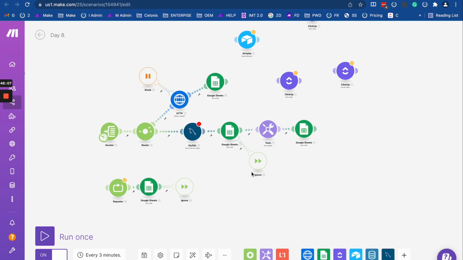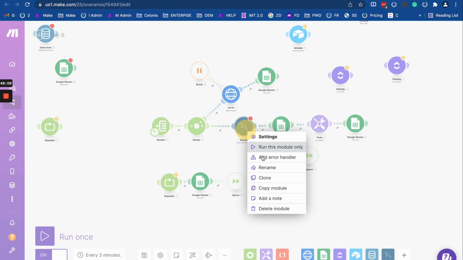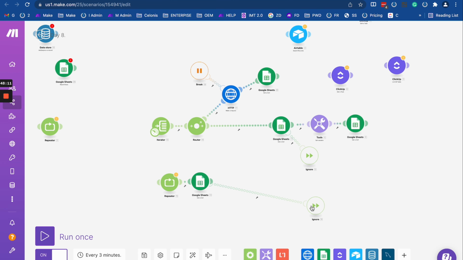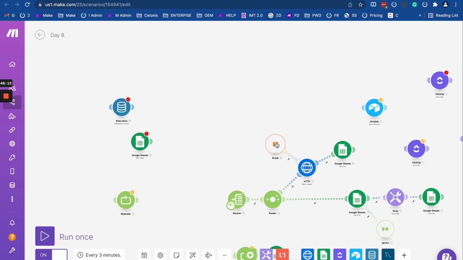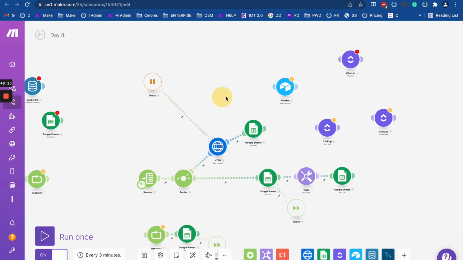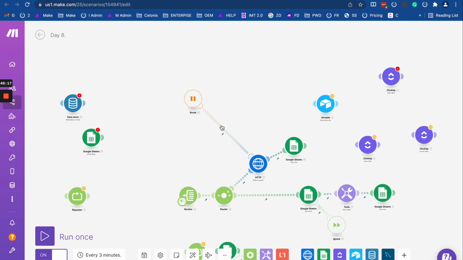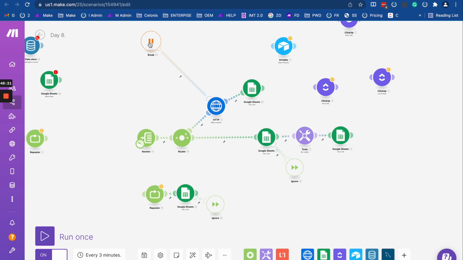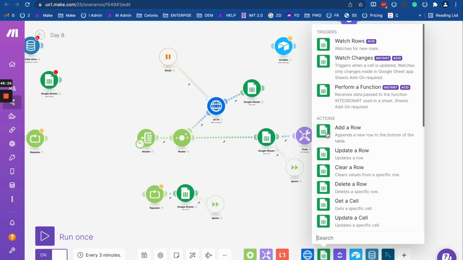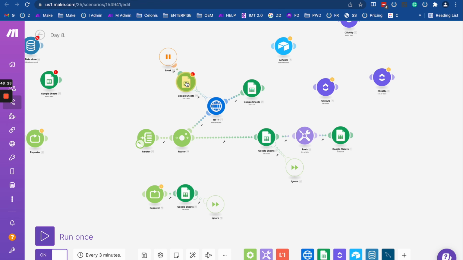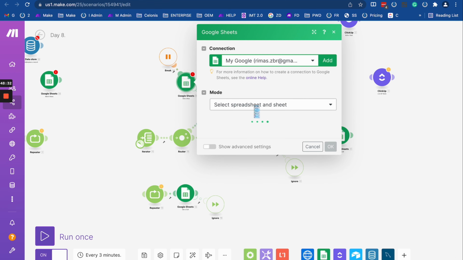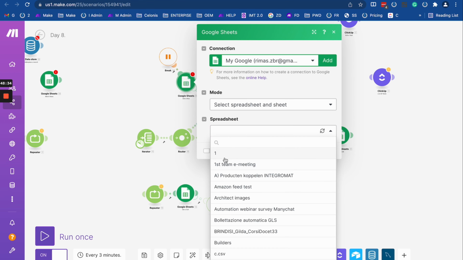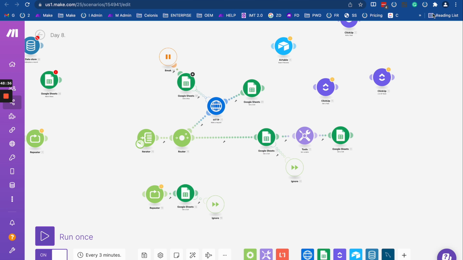What we need to remember with these error handlers, and what is really important, is that we can build huge scenarios using error handlers. We simply add the modules in here, and in case something happened, to log it, for example, we can add a row to some Google sheet that can then be read.